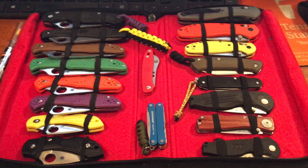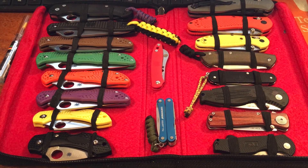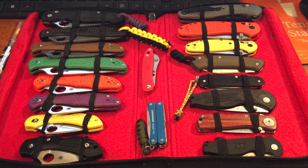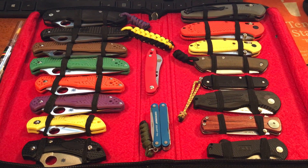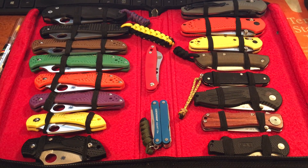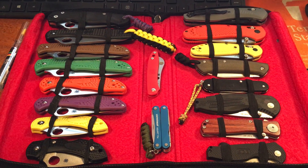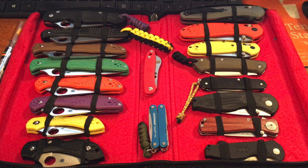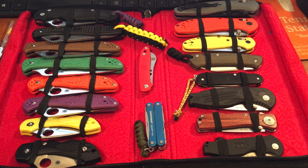I'm not going to go into anything specific on these knives. You can find all that stuff online already — I'm not going to go into weight, dimensions, construction, blade steel, any of that stuff. I'm just going to show you guys a quick view of what I have. This video is basically to ask your help and your opinion. I'd like to know what you guys think might make for a good addition for my next knife purchase — I've never done that before. I wanted to see what knife, if anything, you guys think would be a good addition to this collection, something maybe I'm not aware of yet, or something I'm already aware of but don't currently own. So with that being said, we'll just jump right into it.